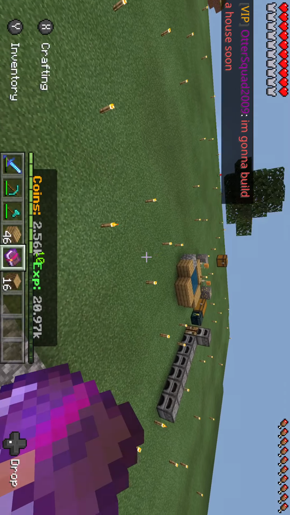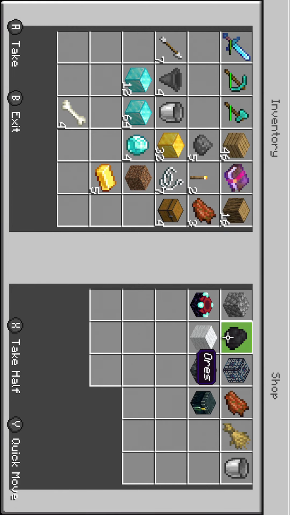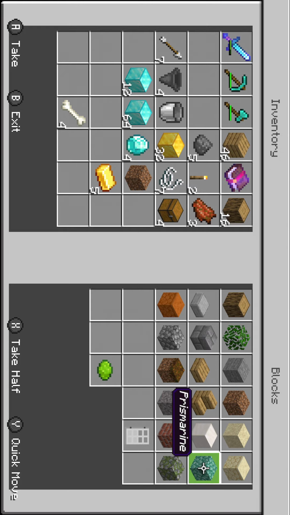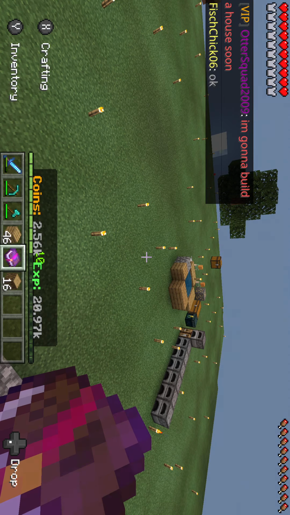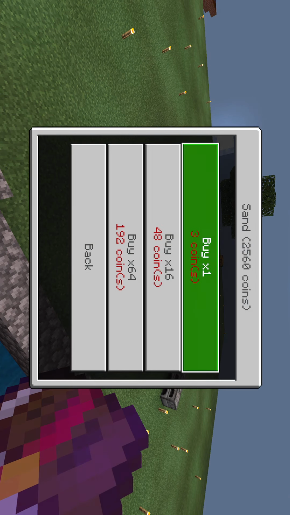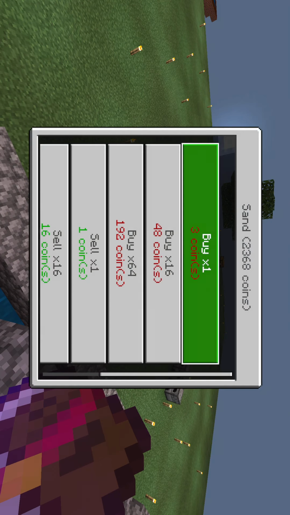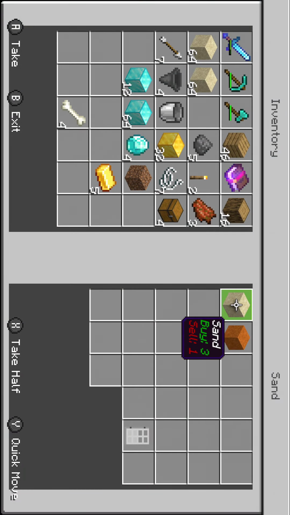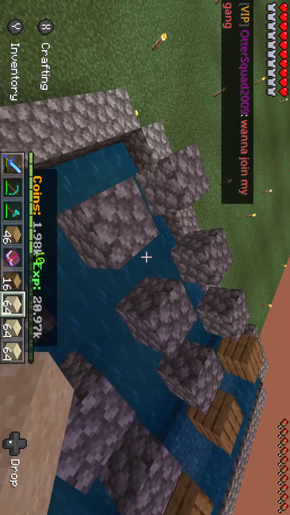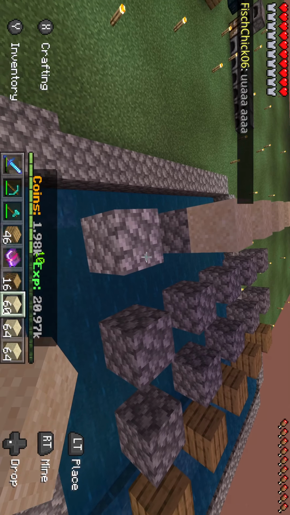Okay, so now what you want to do is you want to go and shop. You want to get as much sand as possible. Normal sand. But as much as possible. That should be way more than enough. Just place it on top of the blocks.